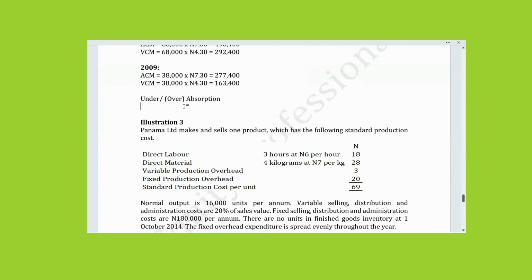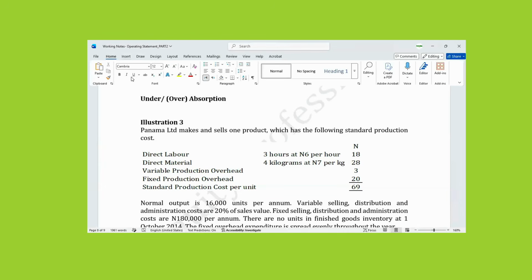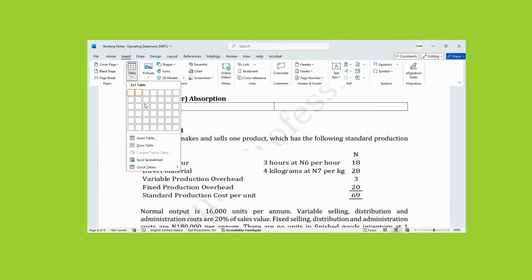Okay. So in this question, we are not given overhead in naira. We are given units. We are given units produced, and then we were also given the budgeted output. Therefore, there will be two stages for your overhead absorption calculation. The first stage is to determine the unit variance. Then you multiply the overhead absorption rate by the unit variance. So we have 2 years, 2008 and then 2009. Let me create a table for that.